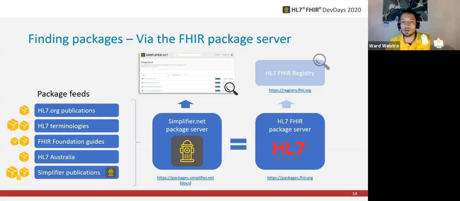So this is something coming out probably later this year, so keep your eyes on that. But you can go right now to packages.fhir.org or packages.simplifier.net and have your tool search for the right package or search for it yourself in the user interface.